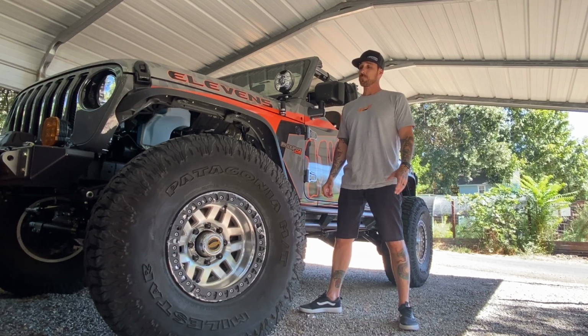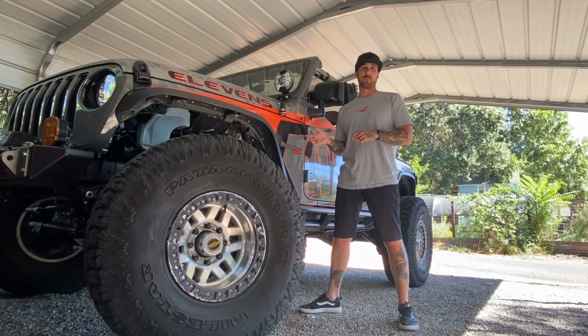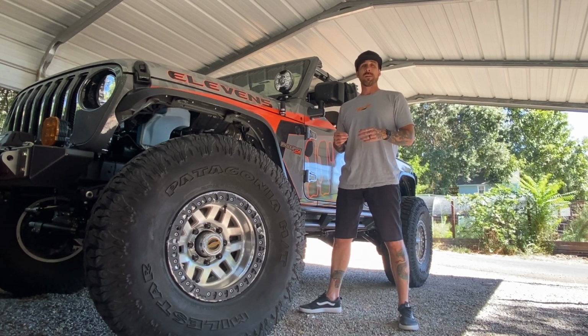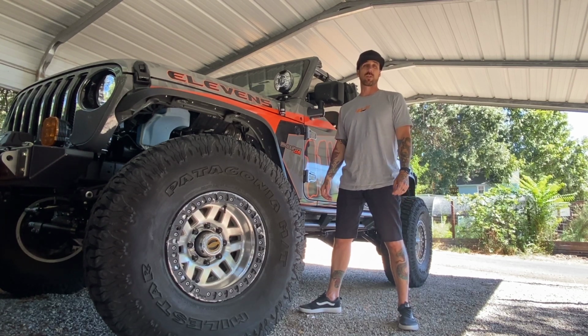So I wanted to do that when I was doing the axle swap, so I didn't have to bleed the brakes again and redo lines. And with the travel I knew I was going to get out of the suspension, I didn't want my brake line to be the limiting strap. So I went ahead and got in touch with the guys over at Crown.